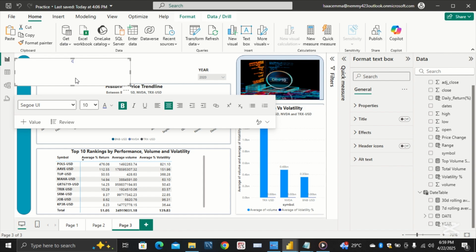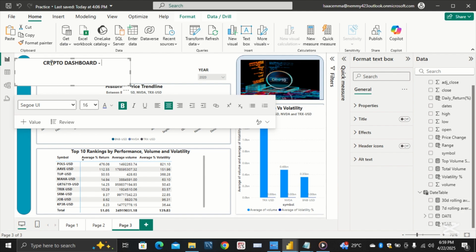Now we are to Dashboard. Sorry, change this to 16. Why is it not still blue? It's not bold. Dashboard.